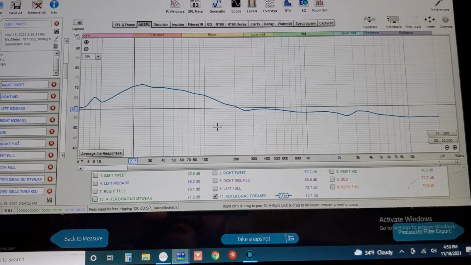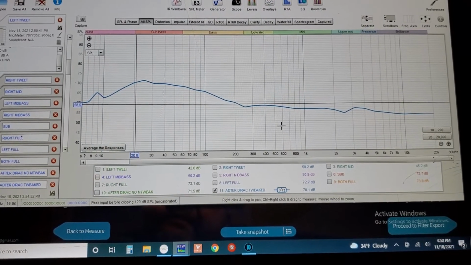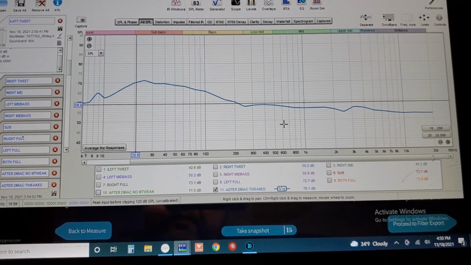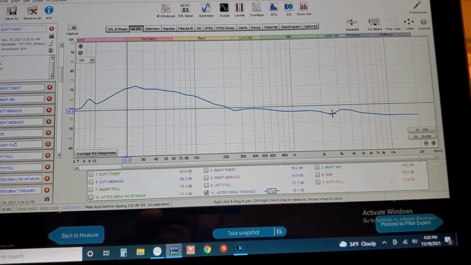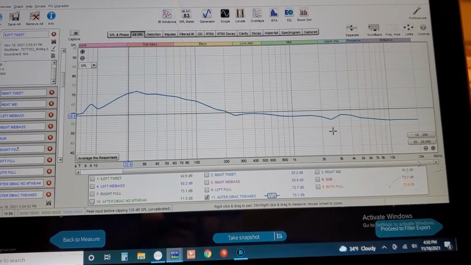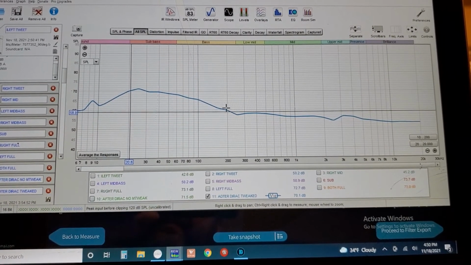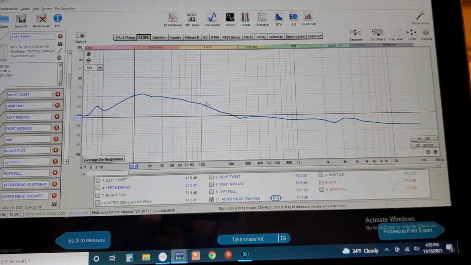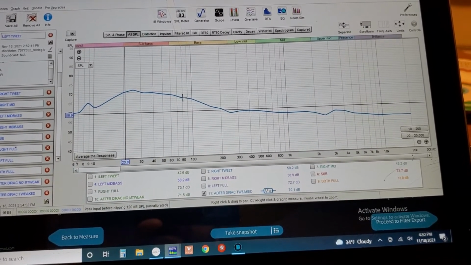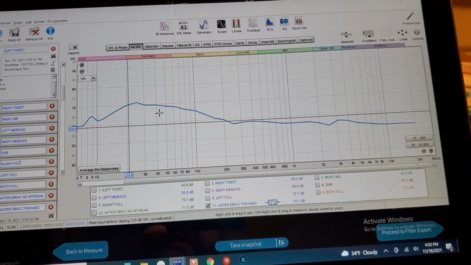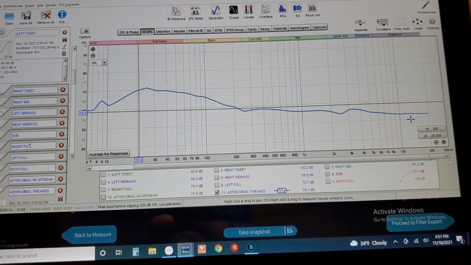Decided to take a little bit of a break. It was actually pretty cold and windy outside, so it took me forever because every time I do a measurement, the wind would gust, and I kind of had to start over. I don't particularly mind this little dip right at 2500. It's kind of an annoying frequency to me. It really gets to my ears, and I'm fine with that. After this curve, I did put a low shelf from about 80 all the way down, just to pull this down just a little bit. It was a little thick. Other than that, it's got a nice taper off the high end all the way out to 20.